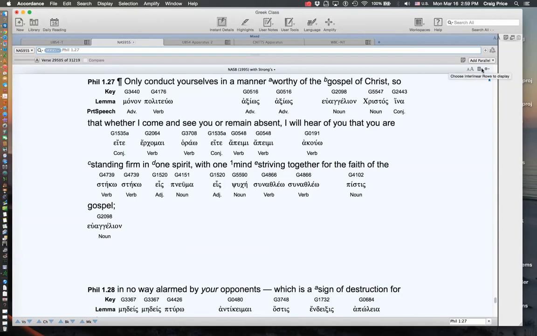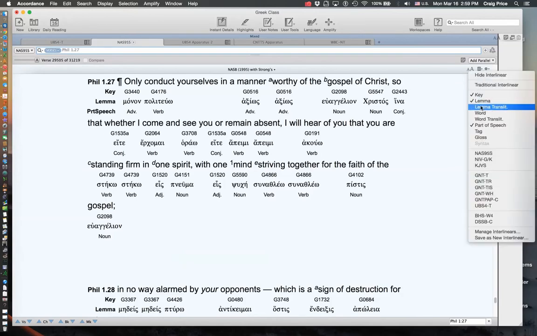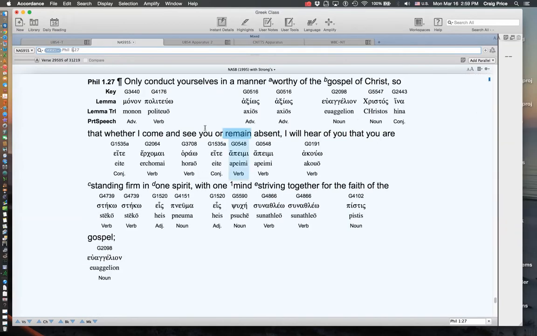Okay, so go back to your little menu, click the drop-down arrow, and say, give me the lemma, but I want it transliterated. Now, if I were asking for you in this assignment to give me the transliterated word for the English word conduct, politeuo is the Greek word, and there it is, transliterated for you into English. Pretty handy, hey? All right.